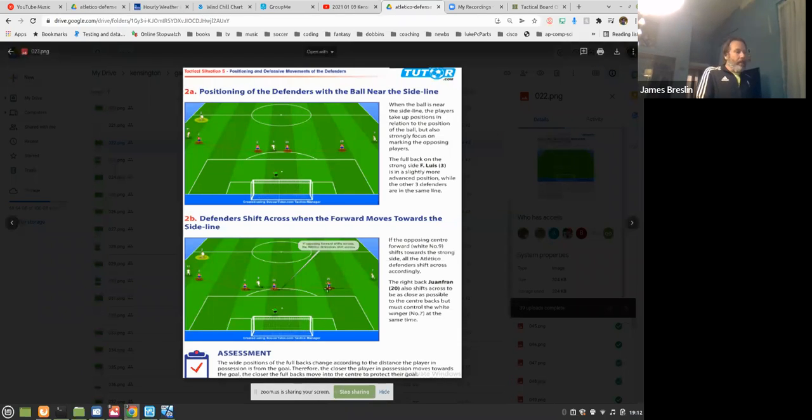So keep in mind that our ball side fullback is going to be tight, but the far side fullback does not need to be that tight, okay? All right, so we're going to go to the next slide. I think that's all pretty obvious. Any questions? Are we good so far? We're going to do some interaction in a second, but I don't think there's any need for that right now.